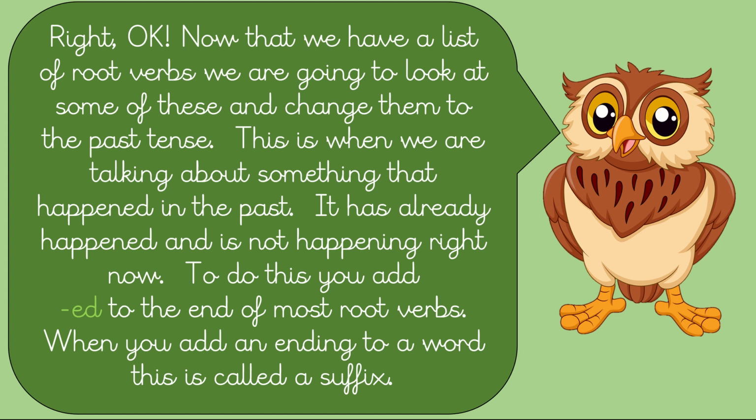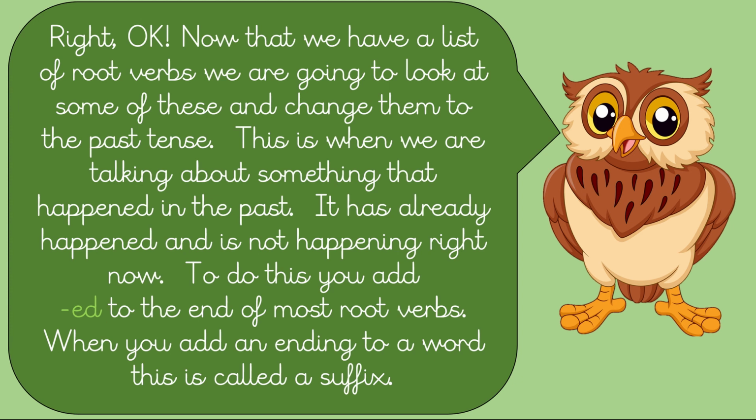It's something that's already happened. And to make a word a past tense verb, you have to add ed to the end of most of them. And the ed that you add that changes the word into a past tense verb is called a suffix. If you add an ending to a word, it's a suffix. So there's 3 really important things there.